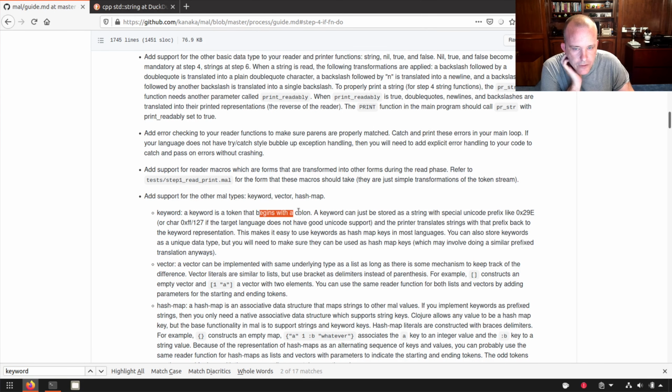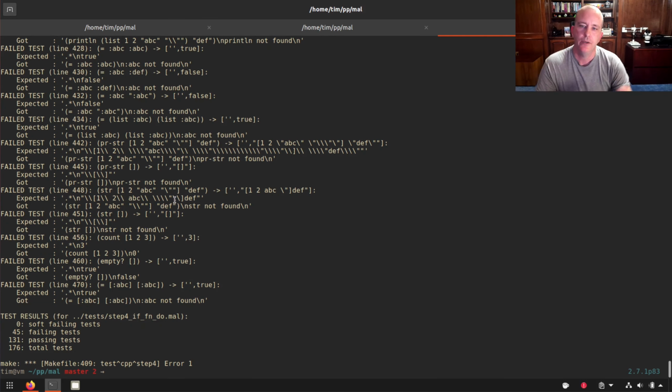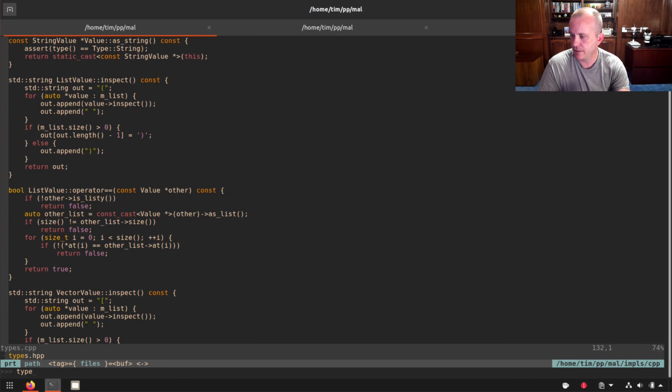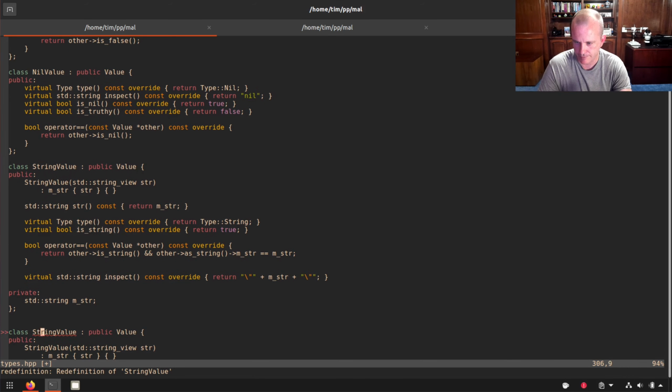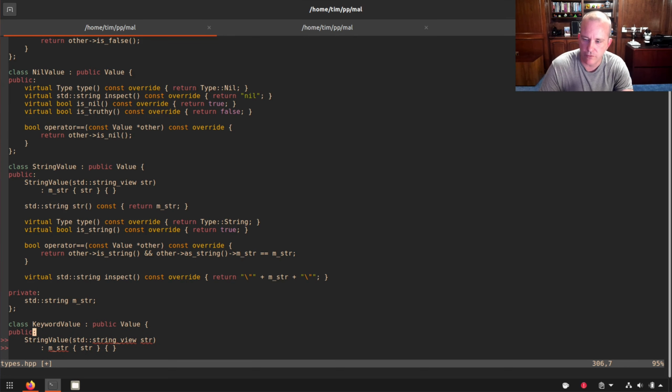Keyword is a token that begins with a colon. Okay, very good. We get to make a new type. Types, HTTP. I'm going to copy this whole thing so I don't forget to implement one of my required virtual functions.